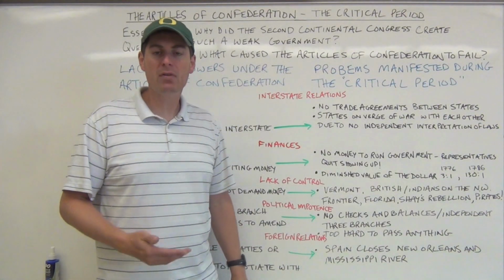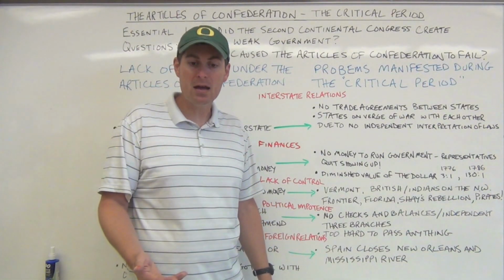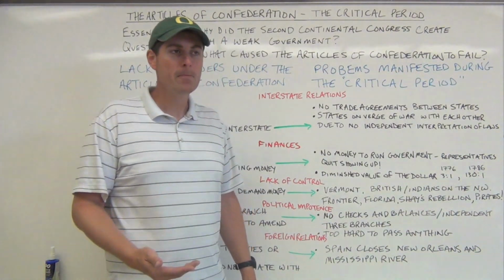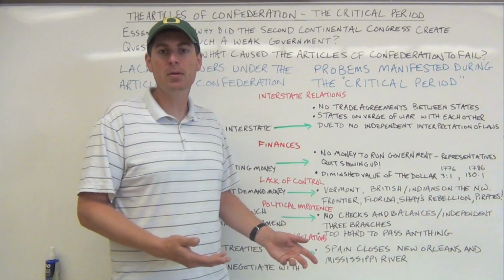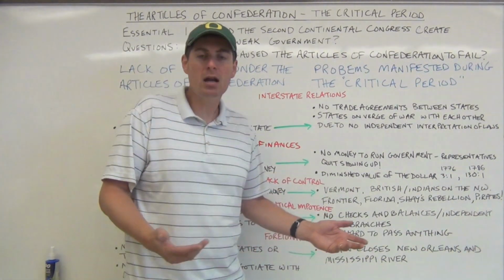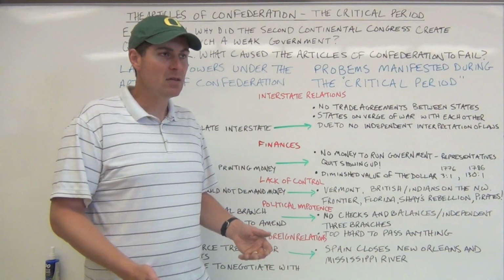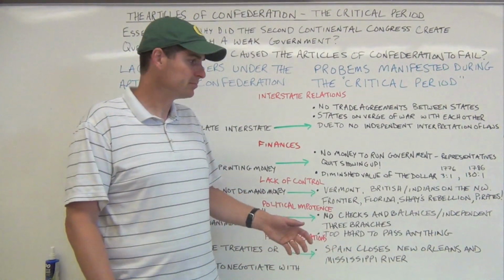As the years go on in the Confederation Congress, some of the representatives are not even getting paid because there is no money to pay them. And then they end up not even having a quorum, which means the number you need to take action and vote on something. So representatives who have been elected start giving up and not showing up. They stay home and run their farms or businesses and take care of their families.